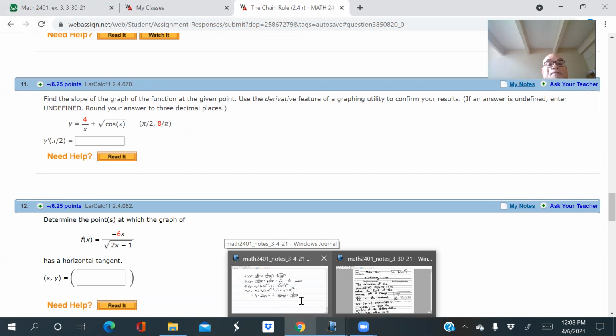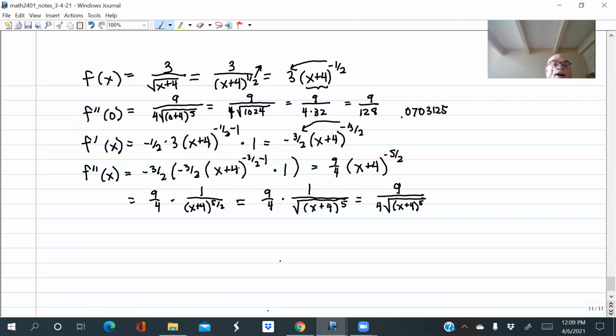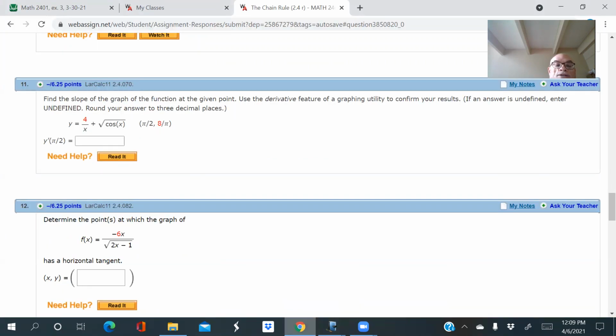So we have to find the first derivative, and then once we've found that, we have to plug in pi over 2 for x, right? Because we want to find the first derivative at pi over 2, which gives us the slope of the graph at this point. Probably that first derivative is going to involve some trigonometric functions, which is why they have this unusual value for x, where they want us to evaluate this. So I imagine it's going to involve some sines or cosines, which would probably be easy to evaluate at pi over 2.